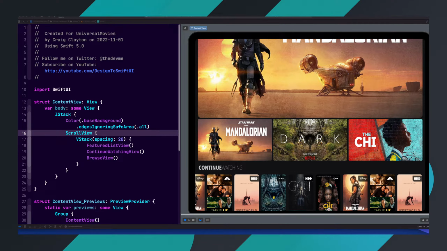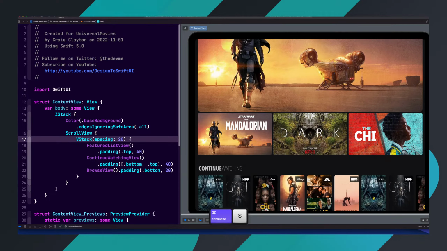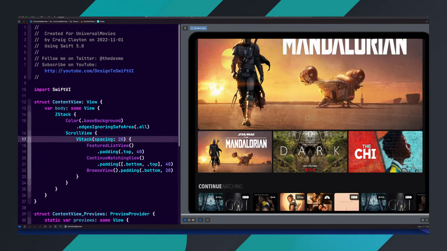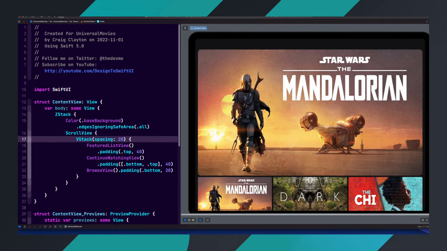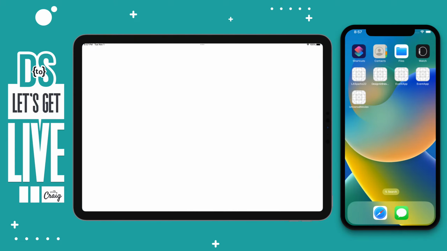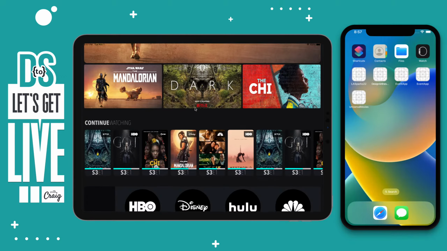I'm going to just update some of the padding here just because I'm not going to leave you with that. So I'm just going to copy and paste that and replace. So we adjust the padding and add a little bit of spacing to each of the different things that we need. But as you can see, it works here. So I'm going to run this in the simulator and we're going to switch back over and the simulator will run. And you can see here that it works just like it did.